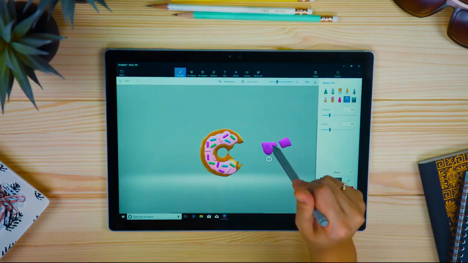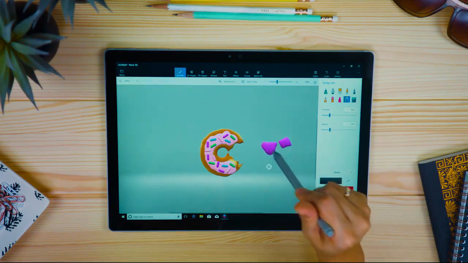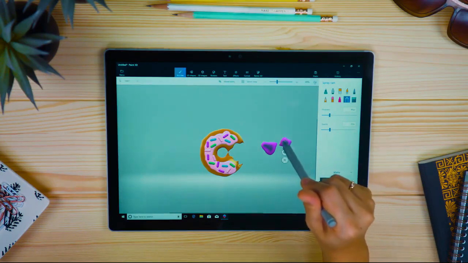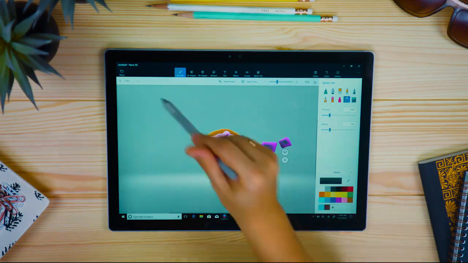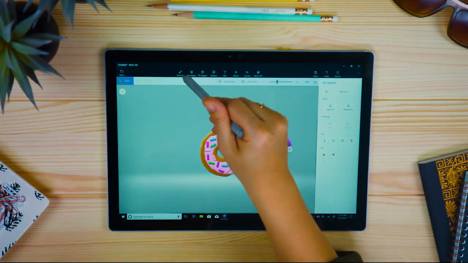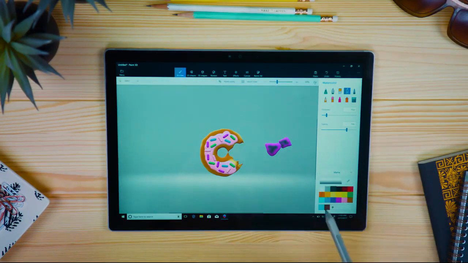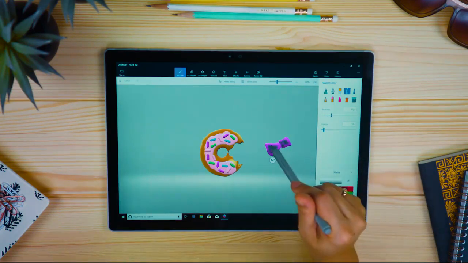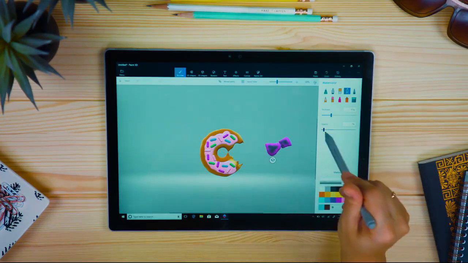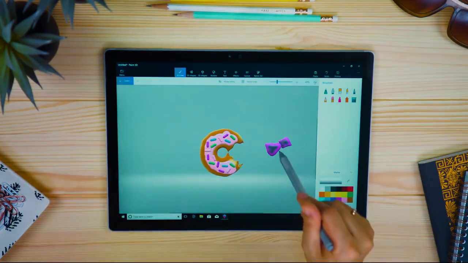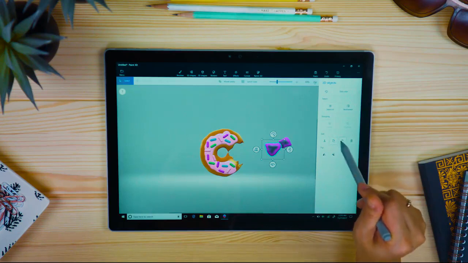Looks a little punk rock. Make sure you color in the back. And so here I'm just coloring in the different elements of my bow. And then I'd also love to add some highlights. So I choose the watercolor tool and choose a white color to just draw in some quick highlights into the bow. And now I'm going to copy and paste it to the other side.